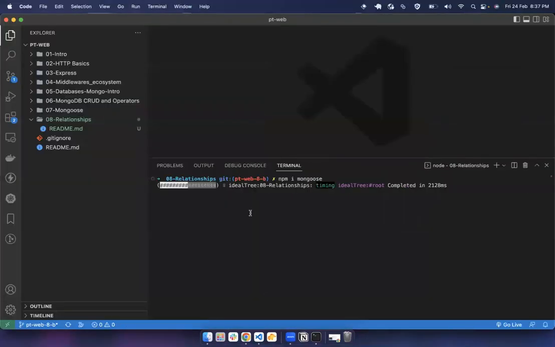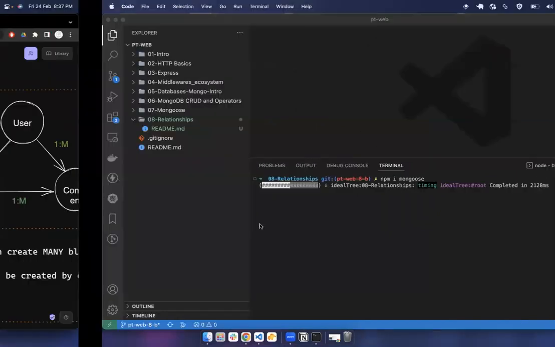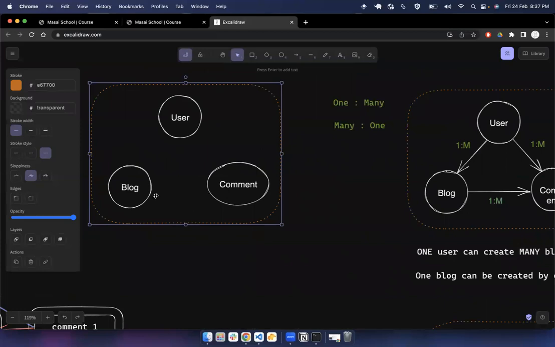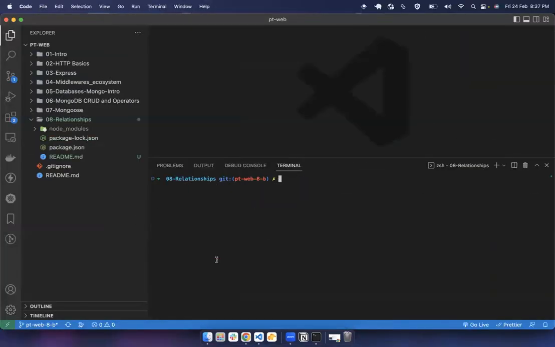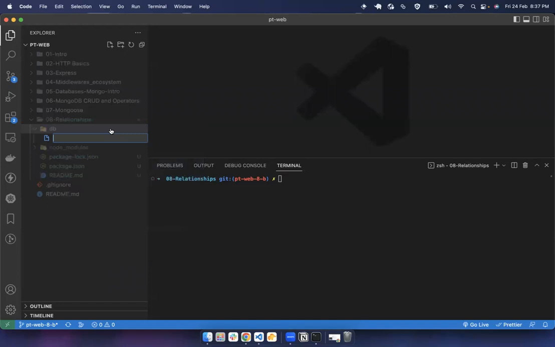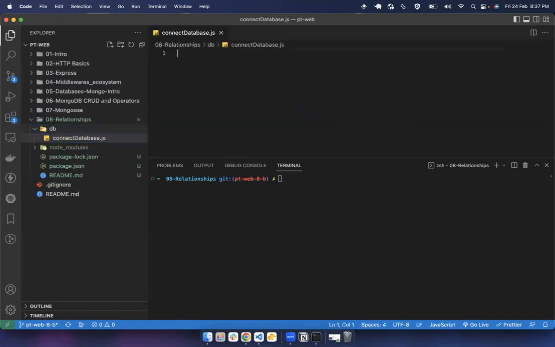Okay. Once this is done, I'm going to create a folder called db. Inside this, let's create connect database file.